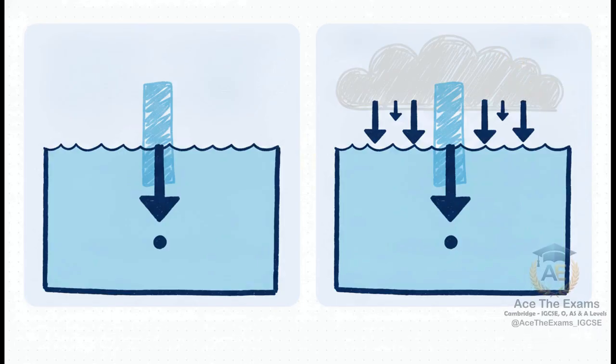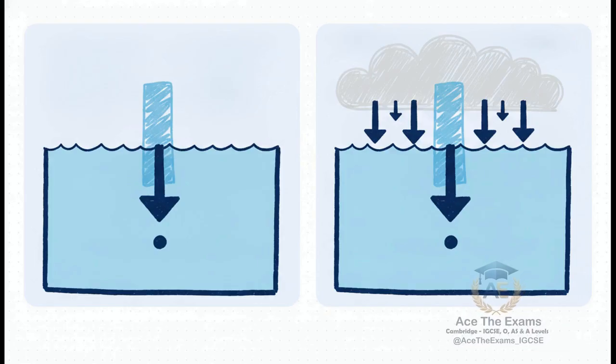Easy, right? But wait, here's the ultimate trap. The formula rho g h only gives you the pressure due to the liquid itself. If the exam asks for absolute pressure or total pressure, you cannot forget the massive atmosphere pushing down on the top of the liquid. Absolute pressure is atmospheric pressure, P_A, plus that liquid pressure, rho g h.